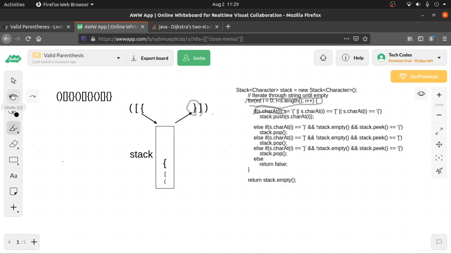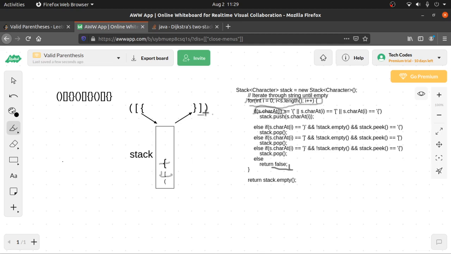Let's clean it up a little bit. The second character is here, and this is popped. We are comparing these two characters. Are they matching? Yes. So we pop this one as well. If they're not matching, then we return false. That means there's a different character, a non-matching character. So there's one character extra compared to the other one, so we return false.